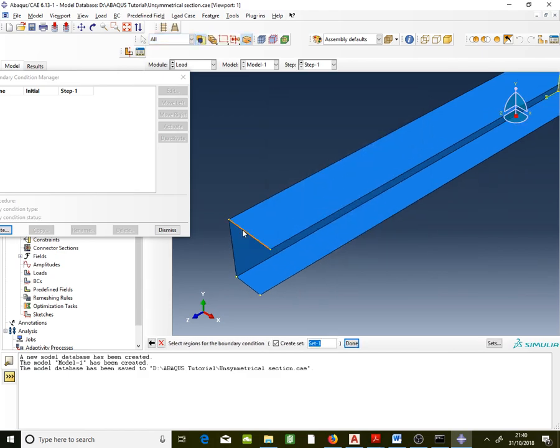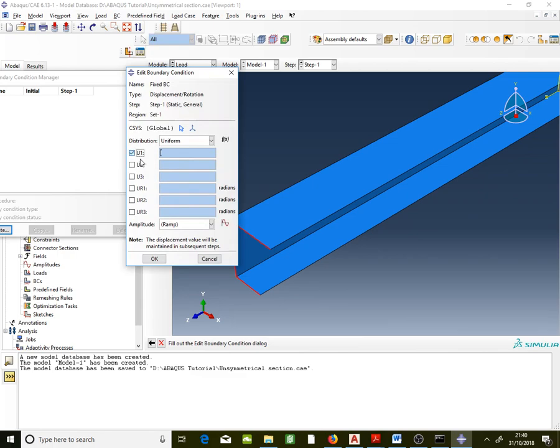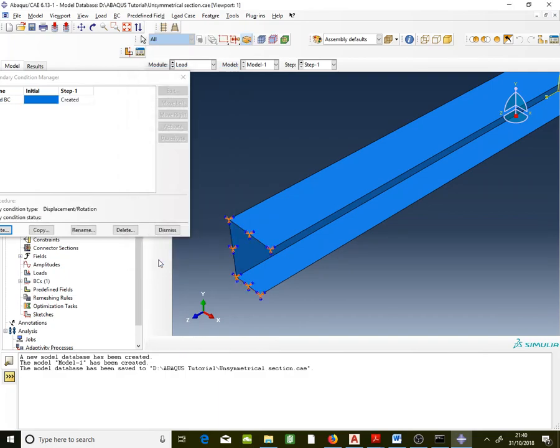Let's click on this edge, on this line, and then shift on the keyboard, this line and this line. So they're all highlighted, and then done. Tick all these degrees of freedom. You have 3 displacements and 3 rotations all zeros, which represent a fixed boundary condition, and then okay.